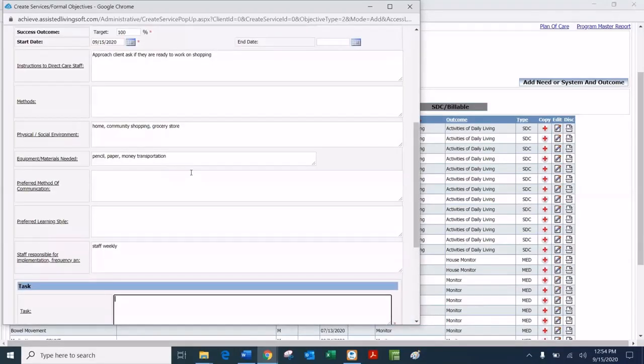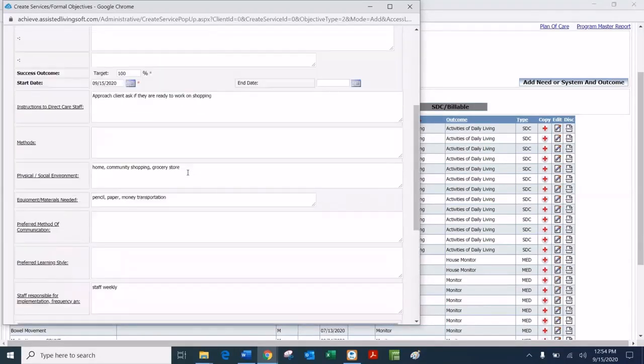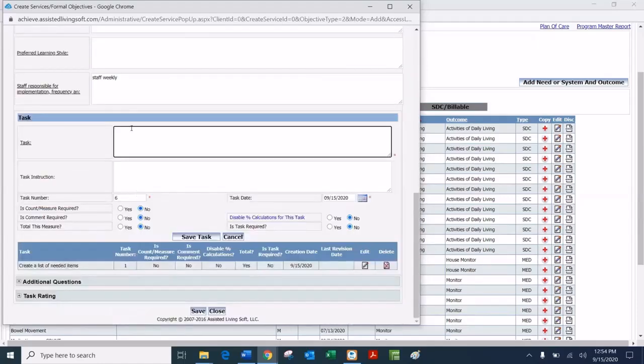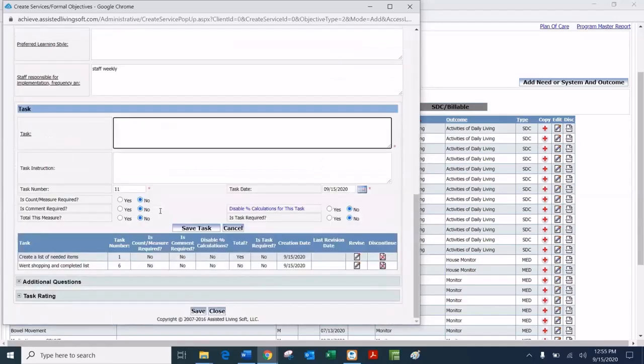So I'm going to save this task. Then we want to know if they were willing to go shopping. So did they go shopping and complete the list? Okay. And we're just going to say save task.